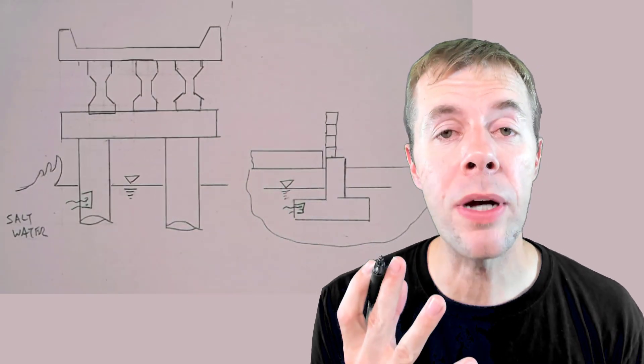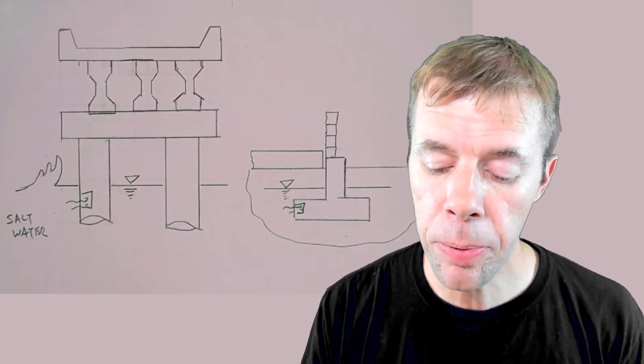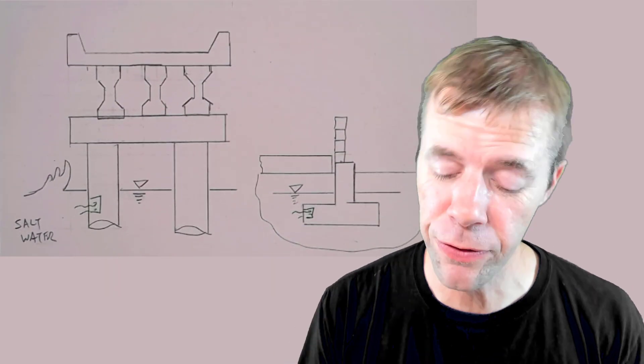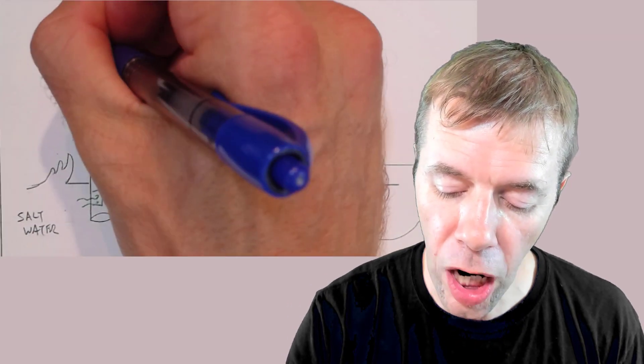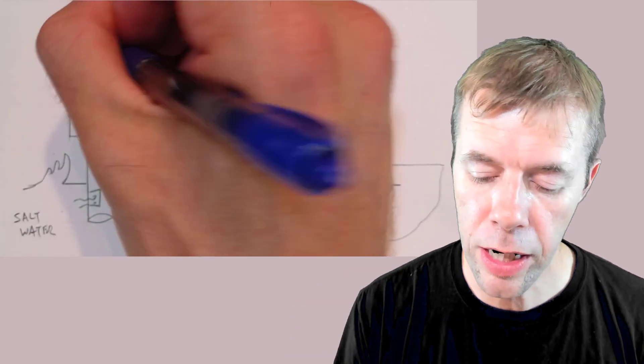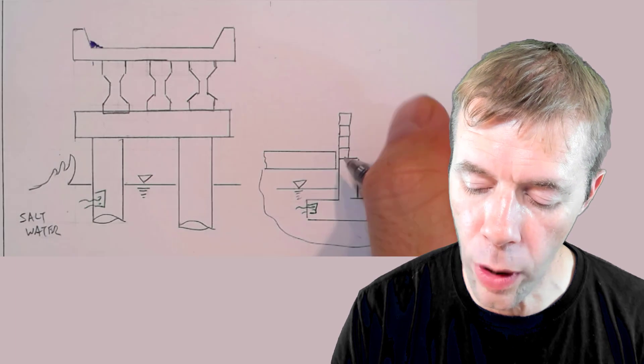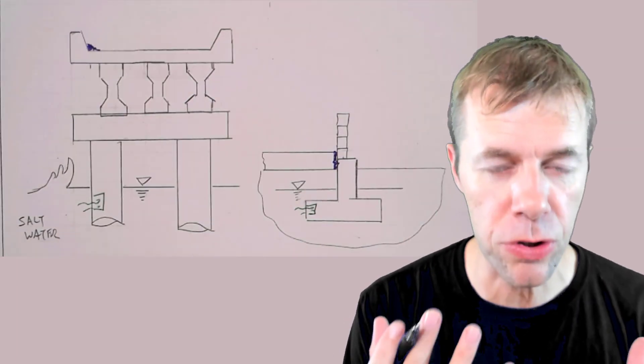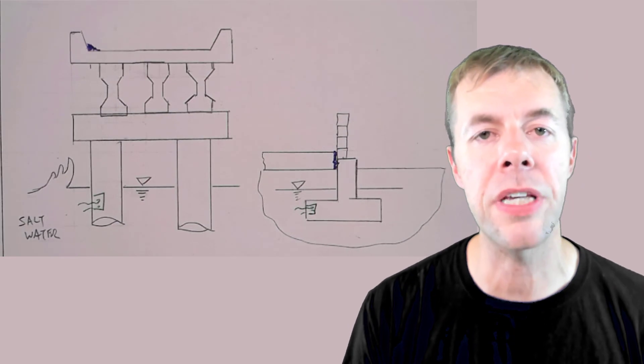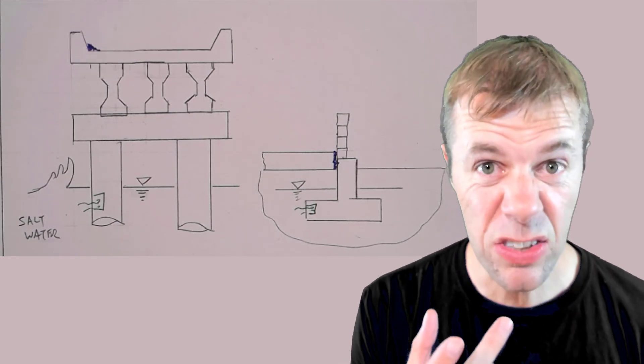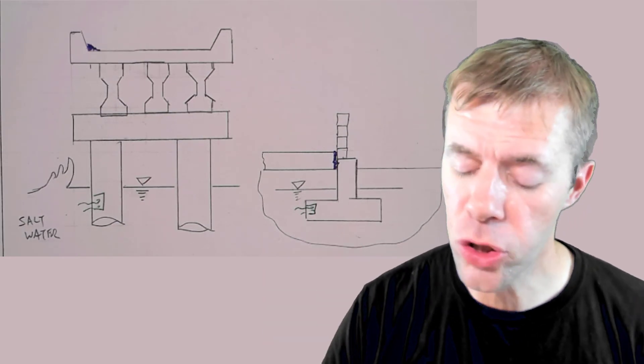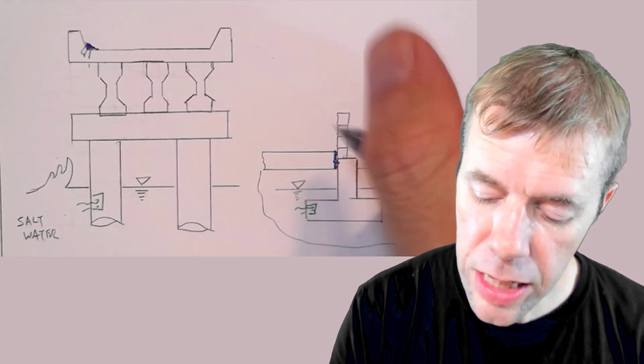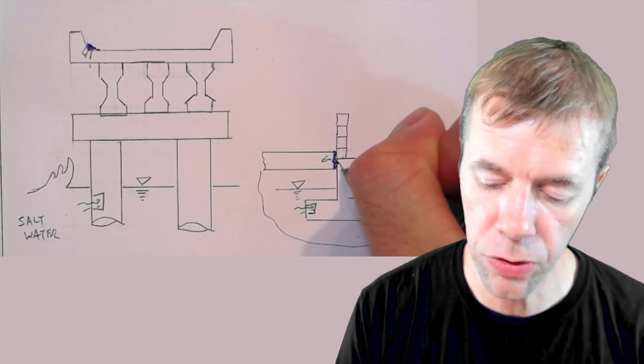Now that's not the only place I'm going to talk about today. I'm also talking about places where the details may be off a little bit. For example, let's say some water gets caught up here on the bridge, right here in the corner or maybe in this joint. Water may fill this joint up and maybe it's got de-icer salts in it, maybe it's got some other nasty chemicals in it, and over time as it sits there it's going to actually try to penetrate into the concrete, into this concrete and into this concrete.